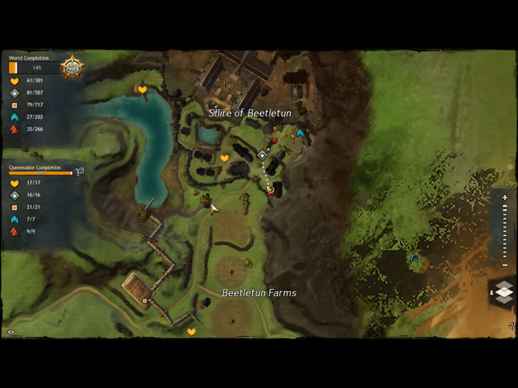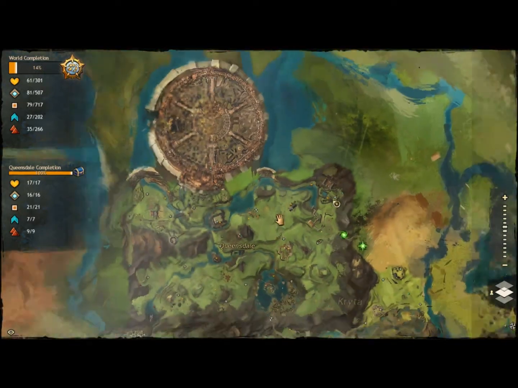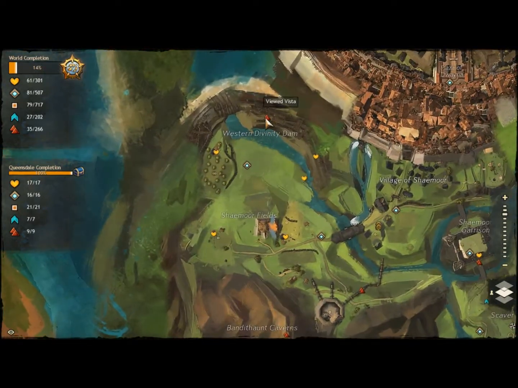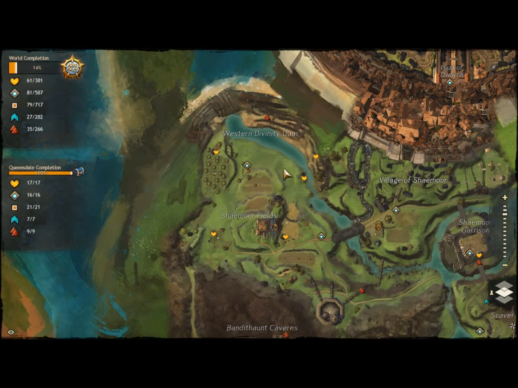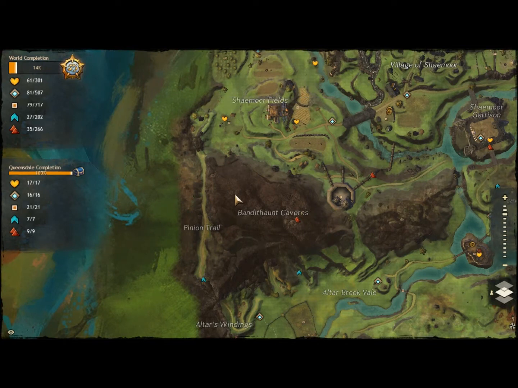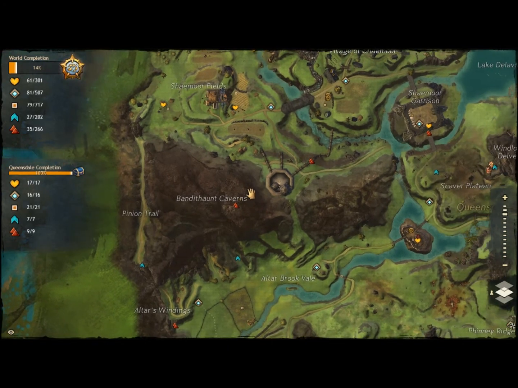Okay, so that is all 9 vistas. If you need a quick recap as to where they are on the map, here's all of Queensdale. I'll just quickly point them all out. First, in the top left corner is the one on Divinity Dam. We then continue to do Bandit Haunt Caverns. You go south of this heart, and then you can just maneuver your way through the caverns.